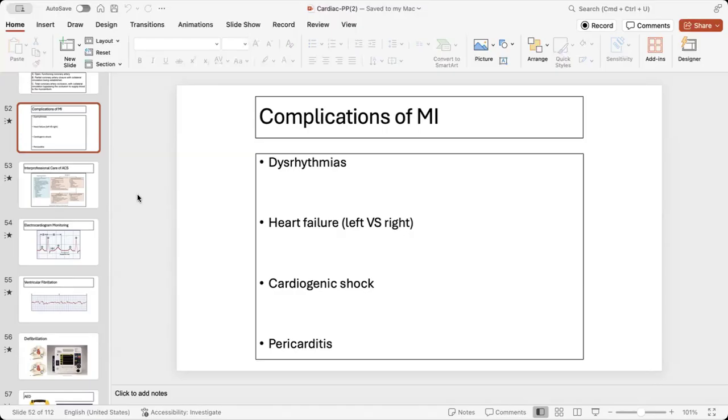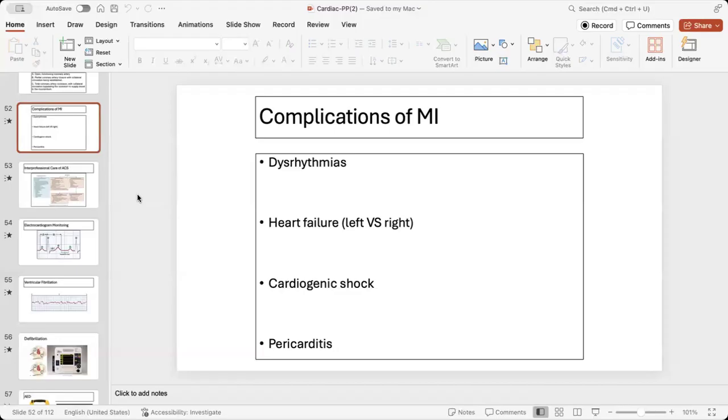Okay, STEMI versus NSTEMI. ST elevation. What do you know about ST elevation with a STEMI? Is that good? What do we need to do? What is it telling me when I have ST elevation, a STEMI? What is that telling me? What information? Yeah, it's an MI. Why is it an MI? It's a complete blockage, right? So what do we have to do? Blockbusters or cath lab? Yeah, what can we do in the cath lab? Stents. Angioplasty and stent, good.